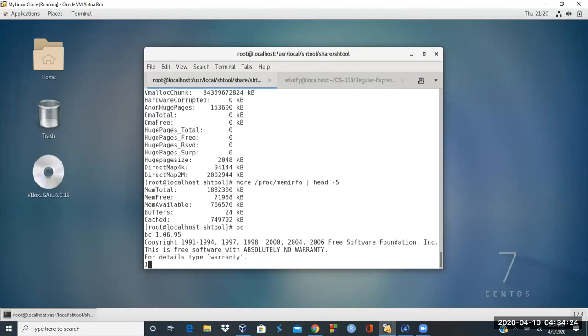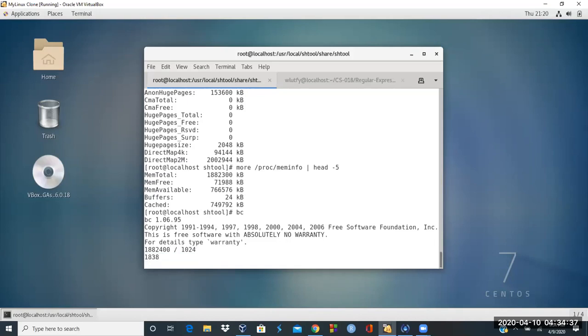I get 188232300. Divide by 1024 to get it in megabytes, and that's 1838. 1838 divided by 1024 is about 1.8 gig of physical memory.